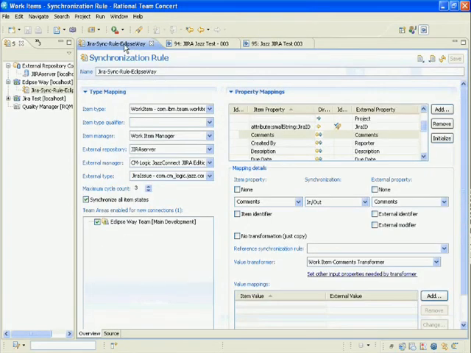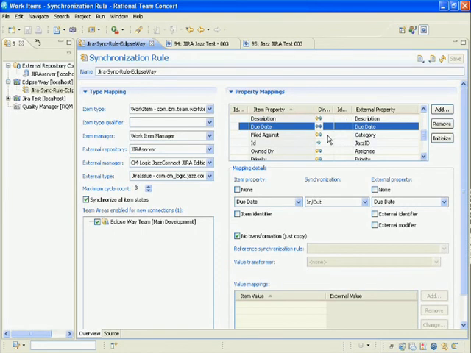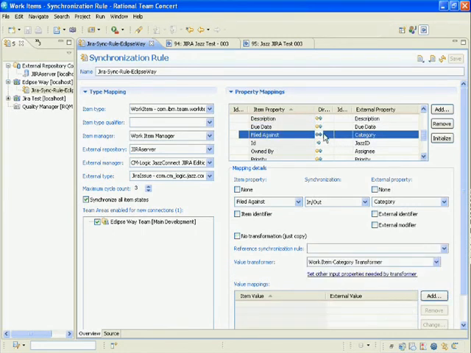We can look at the synchronization rule defined as part of the Jazz Jira connector. As part of the rule, we map fields between Jazz and an external system. This can define the mapping as one or two-way, allowing the synchronization to make information available as read-only or writable in either system, depending on your project needs.